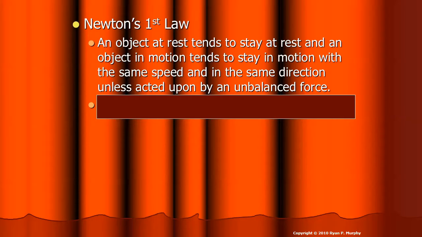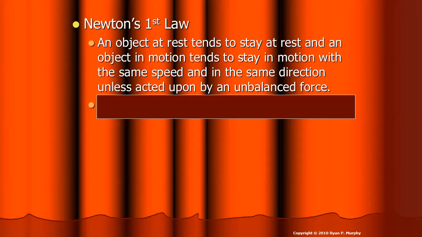So if an object is moving, it will keep moving in exactly the same way. And we want to think of the ideas of speed and direction here. So an object will keep moving in whatever direction it's going in at that same speed unless you make it change. Now, the first part of that says that an object at rest tends to stay at rest. That's the same idea. It's just its speed happens to be zero and its direction happens to be zero. So it's the same idea there. It's just going to keep doing what it's doing unless you force it to do something different.